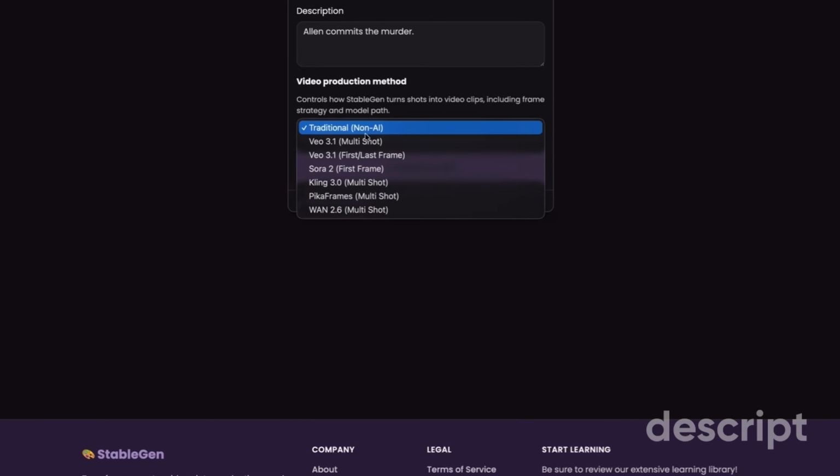Now for the AI filmmakers, we support a number of different video generators inside of StableGen. So each one of these determines a little bit how things are packaged up, but I'm going to go with Kling 3. We are all still waiting for Seed Dance 2 to come out, but right now Kling 3 is a big hit. And what Kling 3 allows you to do is a multi-shot approach. So StableGen will generate all these shots, and then using Kling 3's APIs, we'll be able to batch those shots up for you and create individual videos with these professionally planned shots.